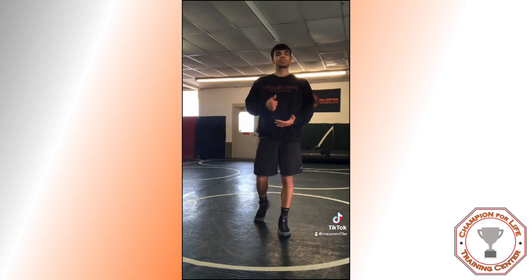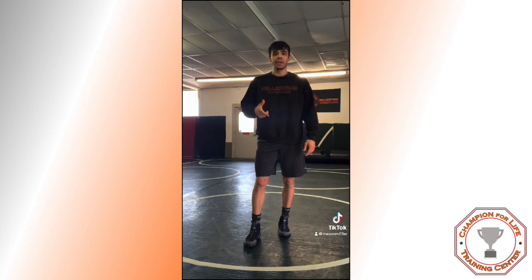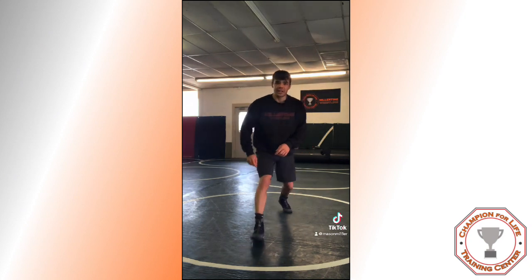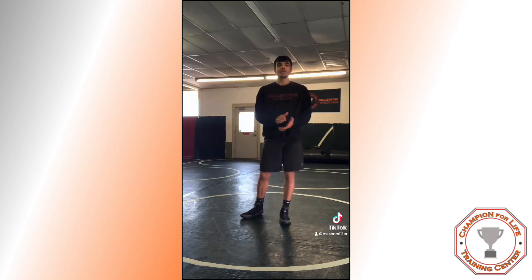So as we're learning this footwork for the high crotch, keep in mind two things. Number one, your penetration step needs to be deep. The depth on your initial lead leg penetration here is what's going to help your high crotch be super, super effective. Number two, your hand placement is critical.